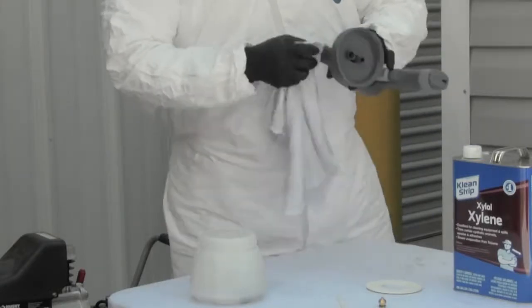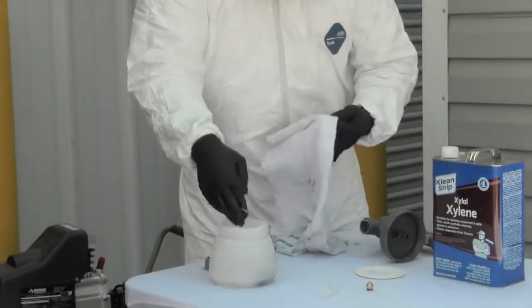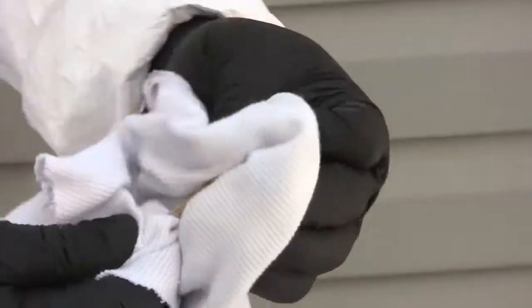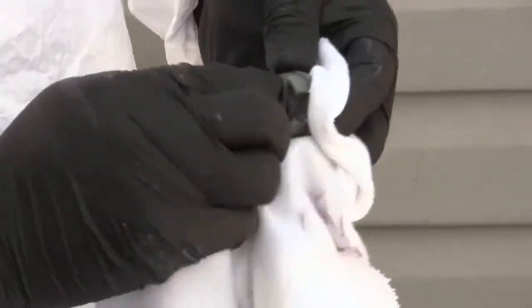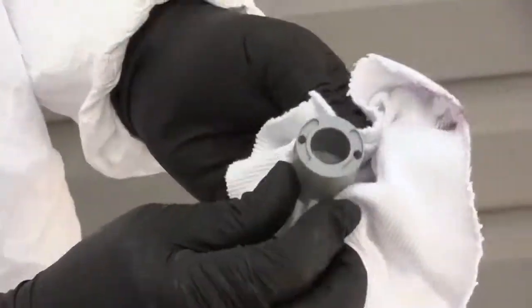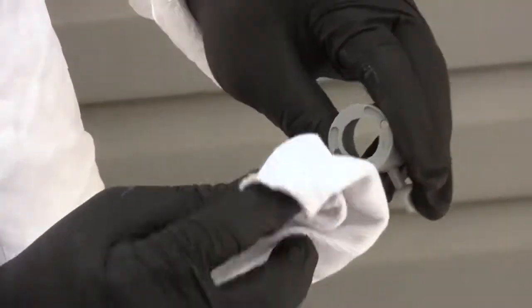Wipe the inside of the gun's fluid channel with a rag wetted with xylene. Remove the parts soaking in xylene and wipe them down. Take care to wipe the lip seal at the back of the fluid needle and ensure that this seal can move back and forth along the back of the needle. Set the needle aside. Wipe down the air cap and ensure that none of the orifices are blocked or damaged. Wipe down the spray direction plate and ensure that none of the orifices are blocked or damaged.